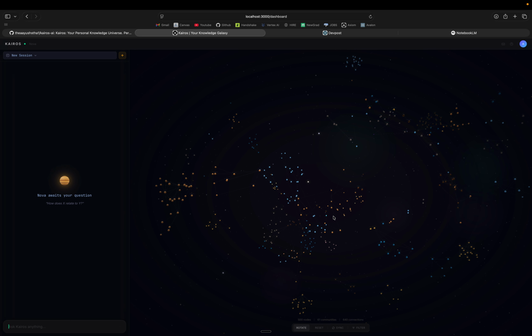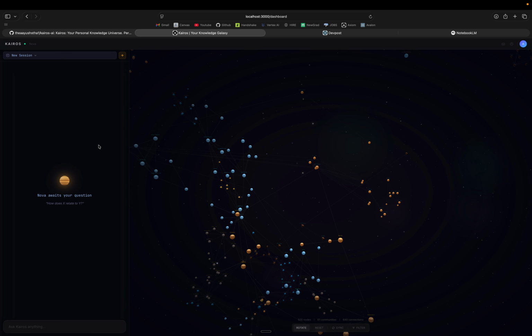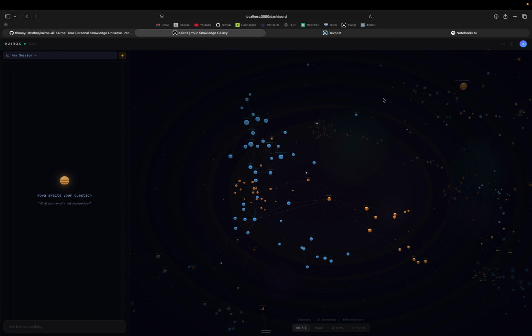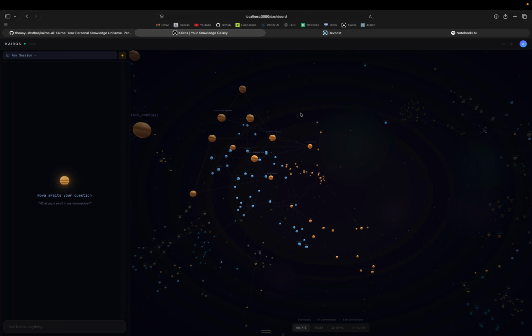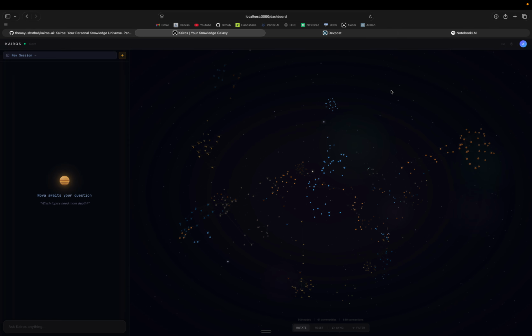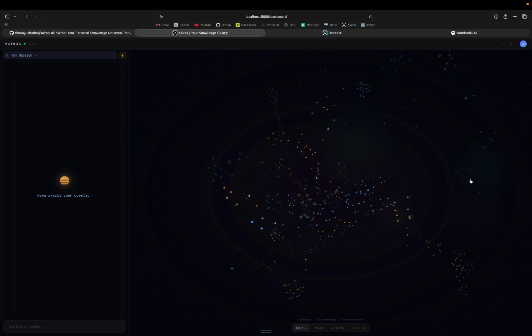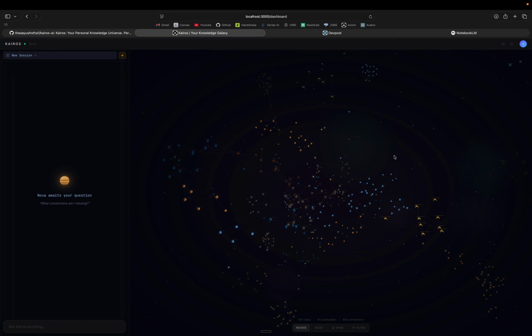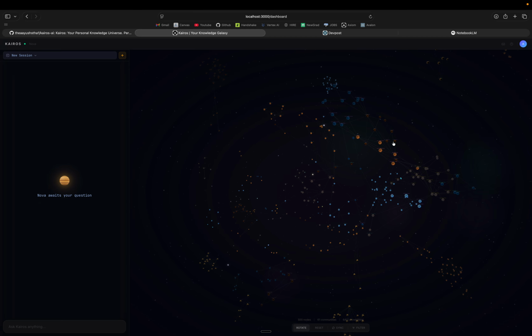You see this? Are you seeing this? You might be asking, what is this? I had the same thought process when I saw this. So what this is, is a 3D vector database in real time. Everything is embedded and indexed based on how far apart they are, how interconnected they are. Let me walk you through how it works.